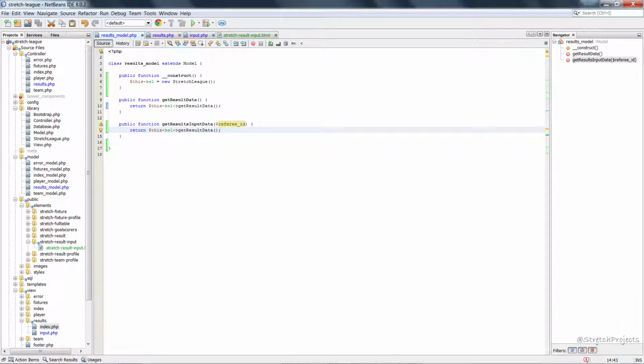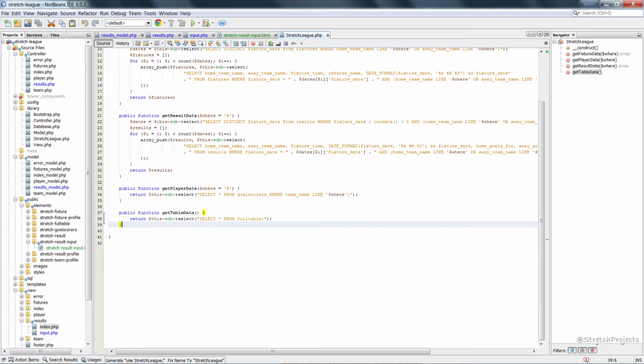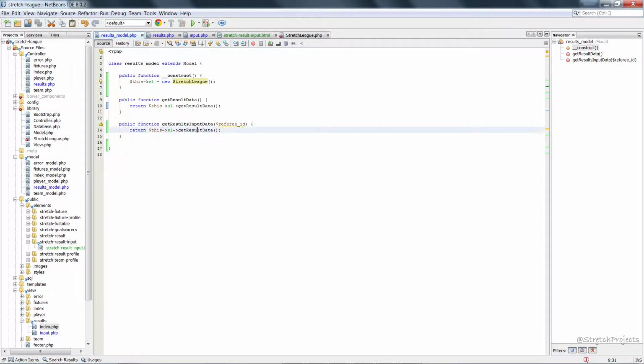And so we need to then go ahead and go over to our Stretch League and create this new function, which in our model we have called getResult input data.